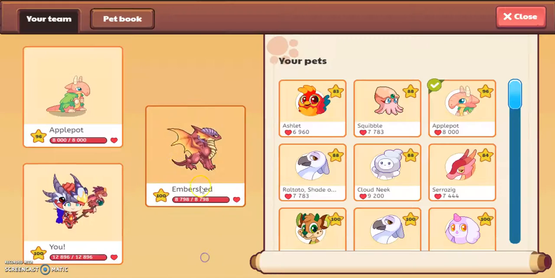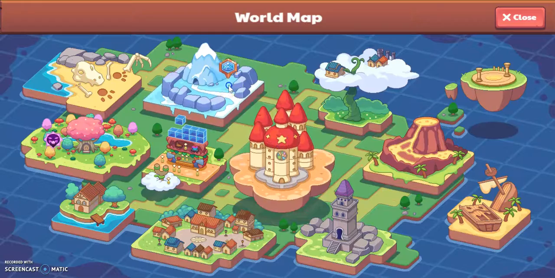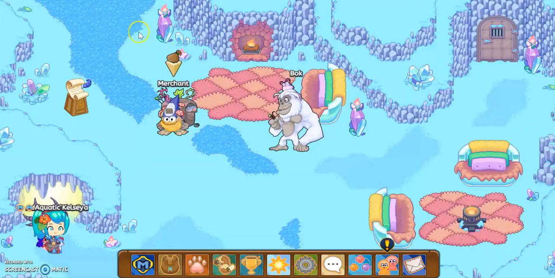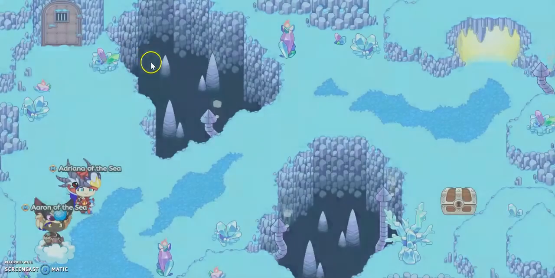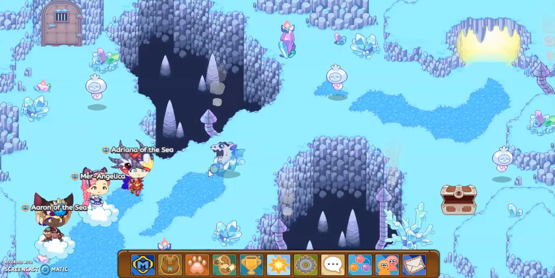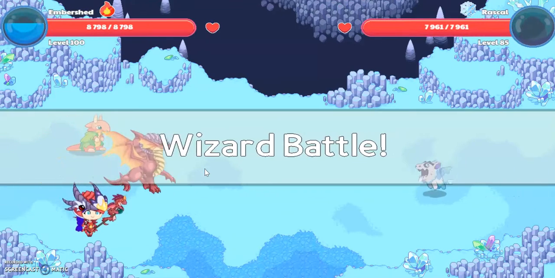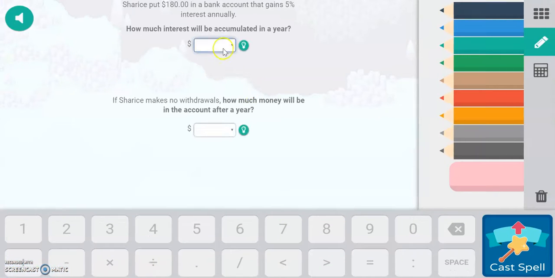So right now, I'm going to be showing you a battle with this Embershed. We're going to be going to Shiverchill Mountains. And, for instance, let's go up here. Now, let's battle, I don't know, this thing. I think it's called Rascal? But anyways, let's use Volcanon. And I'm going to come back right when I answer this question.